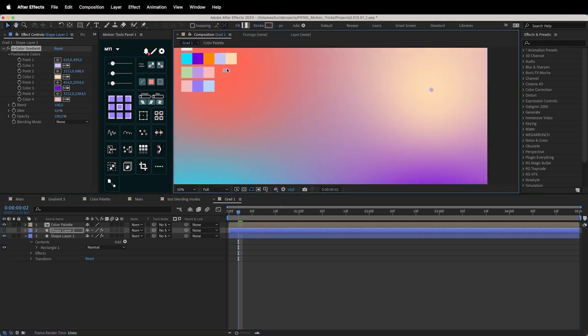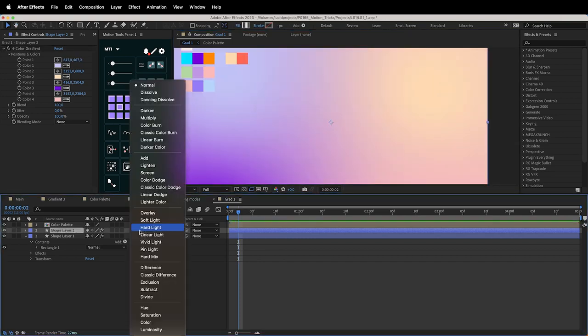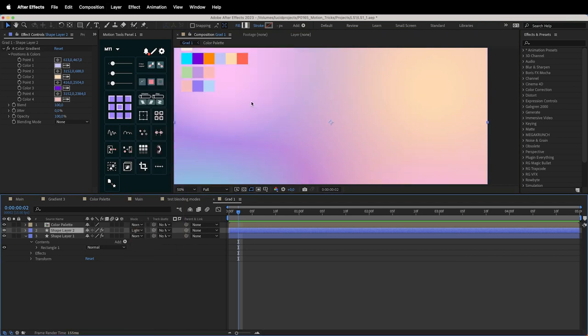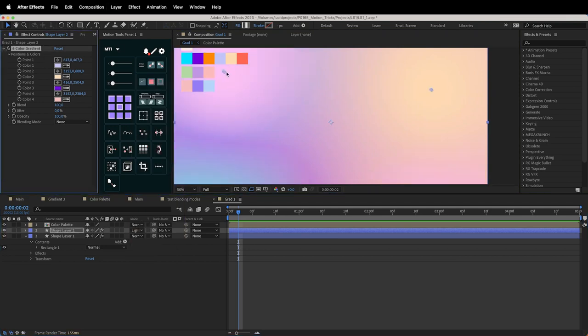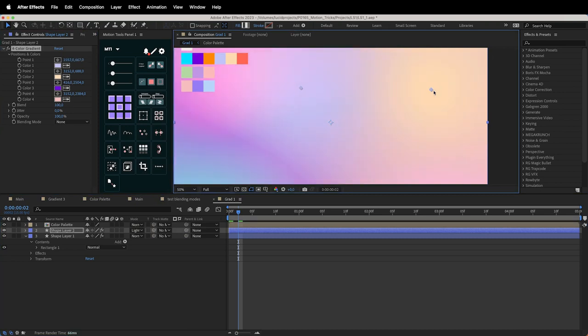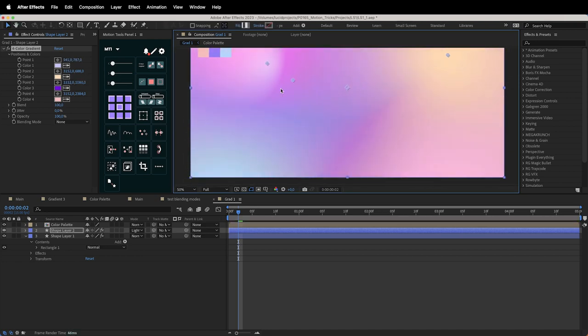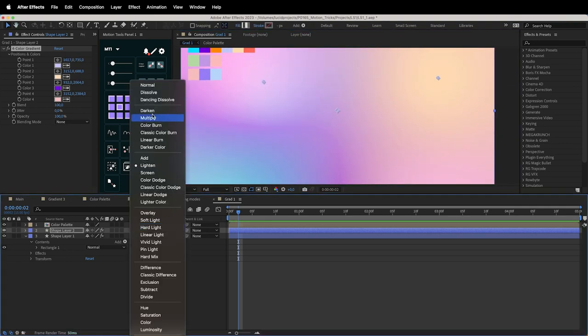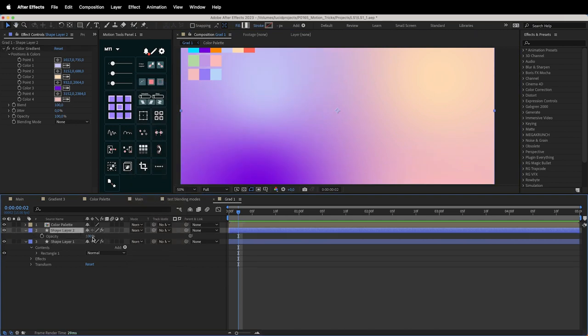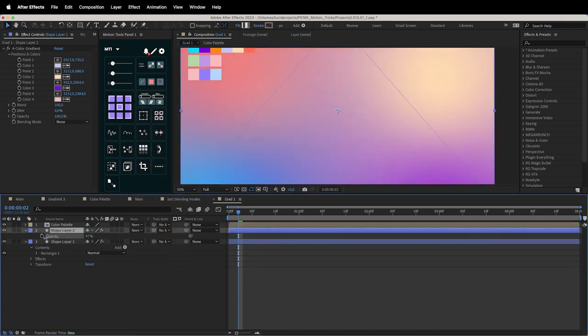I would like to preserve the tint of all the colors and simply make them lighter. Let's try with the lighten blend mode. All the other blending modes will just brighten this too much, while making colors too saturated and contrasting. Let's move the colors around and see what we get. With this mode, when we move one color closer to another, we get some beautiful bright tints. We wouldn't get this result if we simply made the layer more transparent, as colors will just become faded and dirty looking.